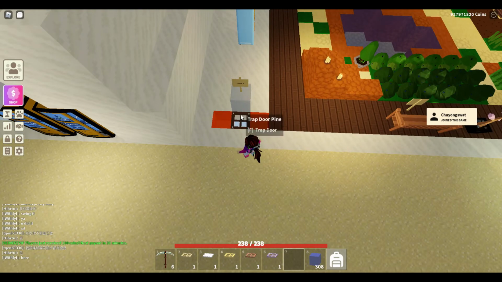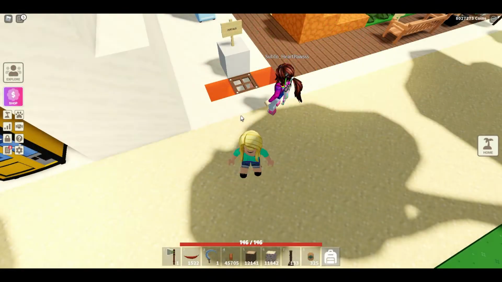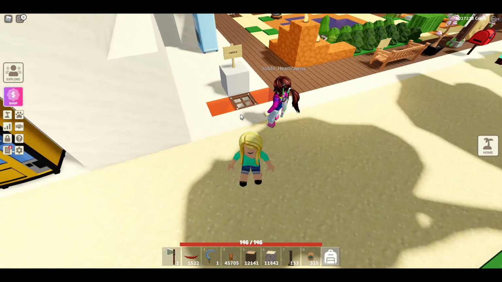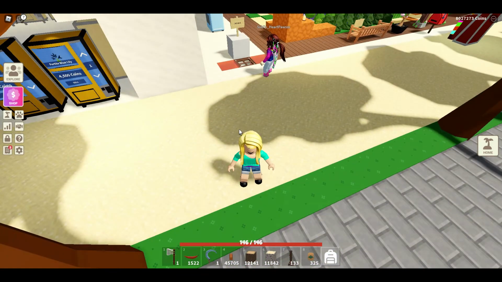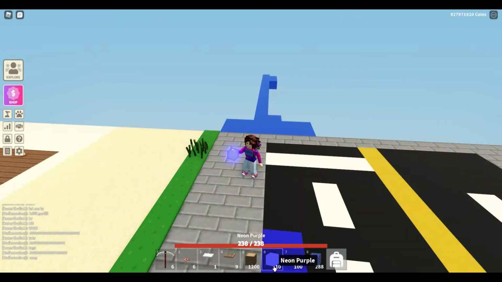Now, I wonder, can everybody do this or can only owners open the trapdoors? So I've got my alt here, Bugfires, and let's see if she can open the trapdoor. Nope, she can't open it. So I presume she can open it if I give her build. So only if you have builds can you open the trapdoors.